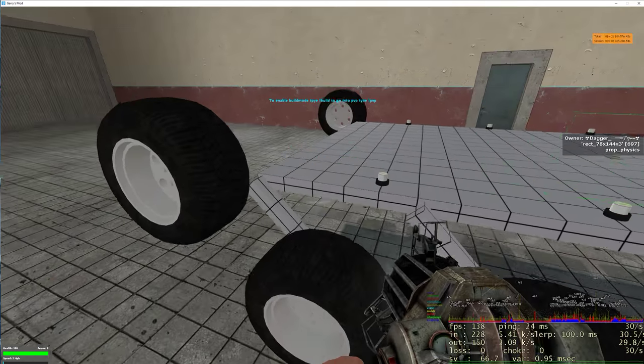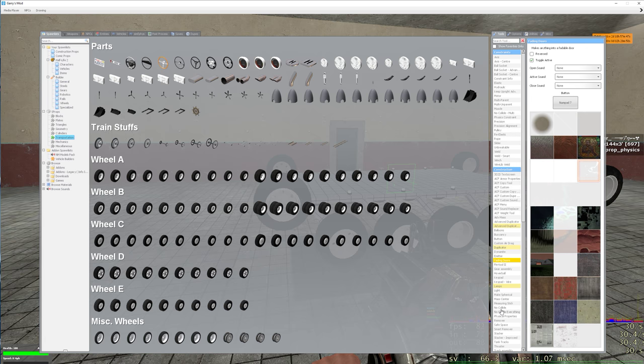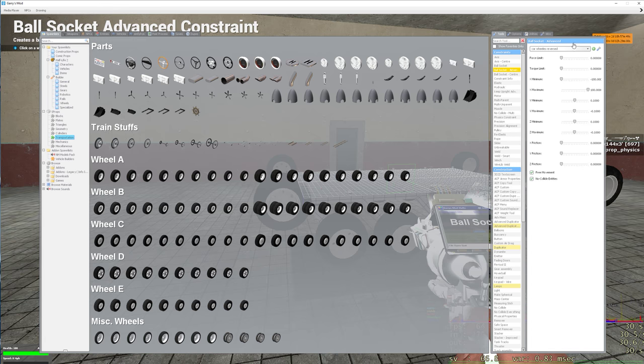But now since these are accessible and the torsions are all set up, what you're going to do is go to ball socket, advanced, and I have presets for it, but set these settings: X minimum, negative 180, X maximum, 180, Y minimum, negative 0.1, Y maximum, 0.1. That should be 0.1, not 0.01, Z minimum, negative 0.1, and Z maximum, 0.1.